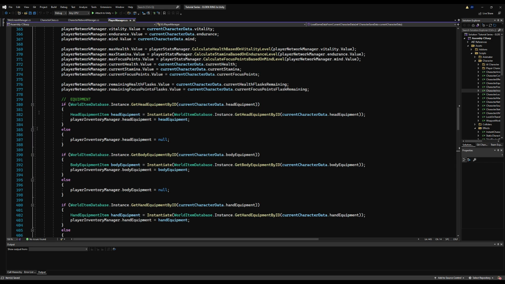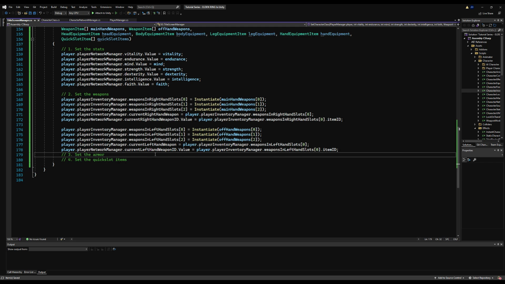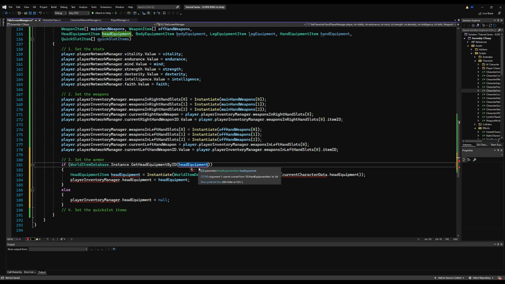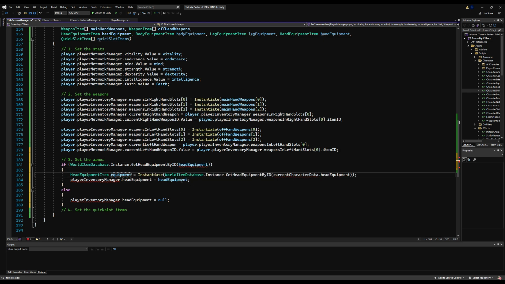Now the armor, we do have to do a null check. So let's just yoink it here from our save data. And I'm going to do a couple here and then use the magic of video editing to fast forward so I'm not wasting too much time here. Try to condense this shorter than 25 minutes if I can. So, head equipment. We're not getting it from a list, and we can rename this variable to equipment. Since we already have head equipment, we can just check, is the head equipment null? Because maybe with every class you don't want to start off with head equipment.